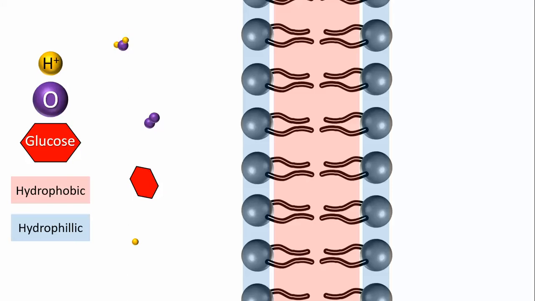So we've got purple oxygen atoms, yellow hydrogen atoms. When you have this lone hydrogen atom, like you see on the bottom, that is a hydrogen ion. And then I've also labeled the parts of the membrane as being either hydrophobic or hydrophilic, because remember, the heads of phospholipids are hydrophilic and are polar and are therefore attracted to water. And the interior or the tails are hydrophobic, they are nonpolar and are therefore repelled by water.